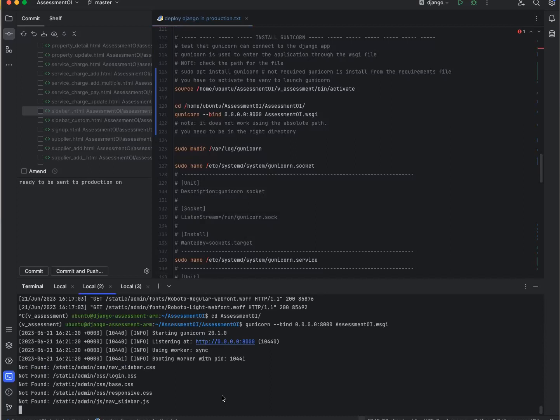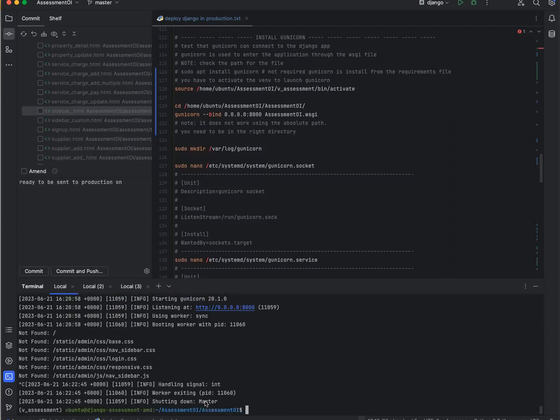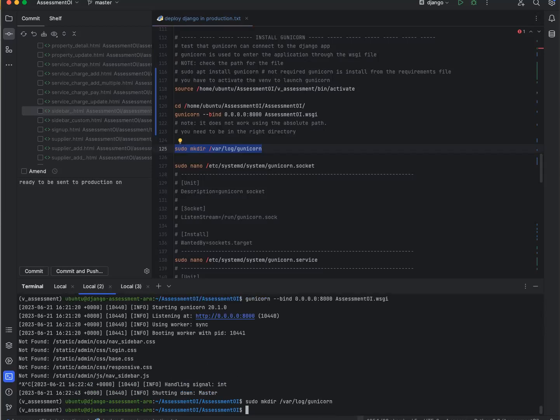Okay, now we have to exit from here, and we have to exit from here. So we can create these two folders. Not too sure if we have to do anything else with this, but they were in the guide, that is where some of the files will be stored. Now we also have to modify two different files. There's no problem, you can see on the virtual environment.